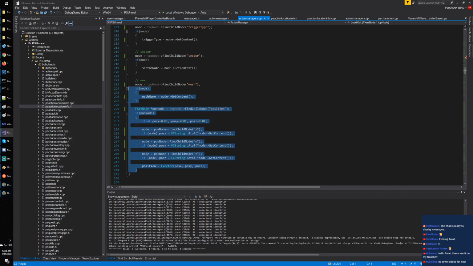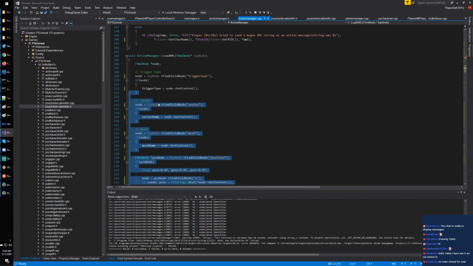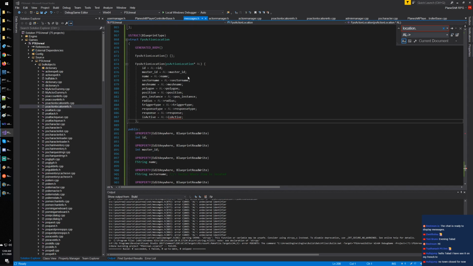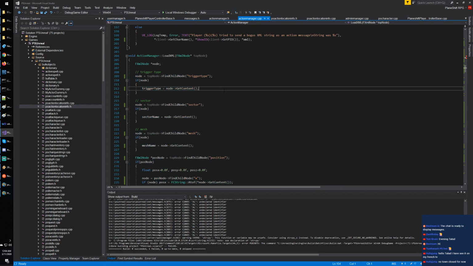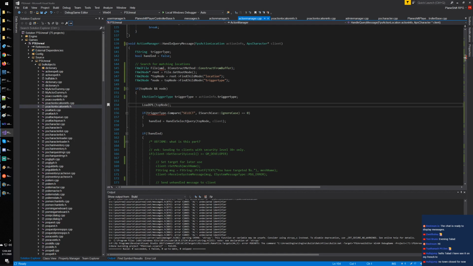So yeah, we need to load this. To keep it compatible, we need to load this. But let's see if we can do it smarter than this. Okay, so he loads that into variables that are inside Action Manager. Then he's checking if trigger type equals to this. Well, I can do it much simpler.